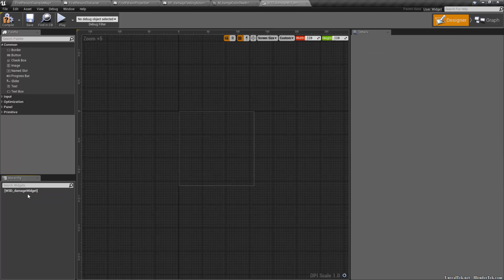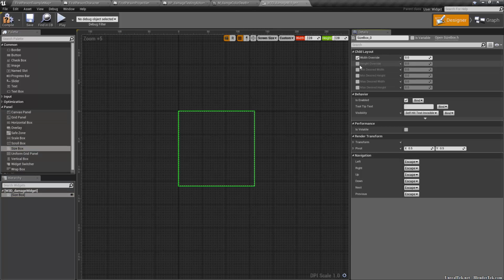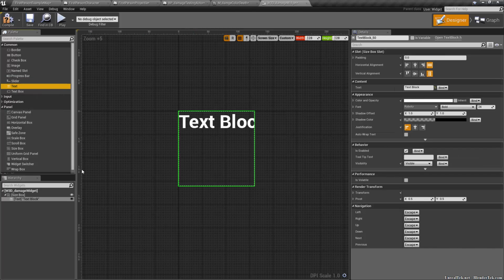We're going to delete the canvas panel and replace it with a size box, which we will set the width and height override to 128 by 128. And then inside of there we will put text, and we'll just set that to 12. We are going to make that slightly bigger, like 42.